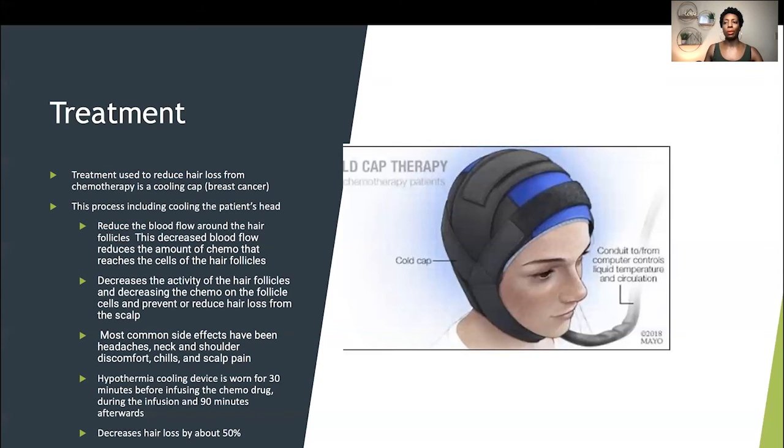Don't be scared if a doctor says they don't think it's a good idea — maybe get a second opinion, or really ask why they don't think it's a good idea. Let them know you're concerned about potentially losing all of your hair, and ask what your hair might be like when it regrows. Have that conversation from the very beginning with your doctor. Let them know this is something that's very important to you. They are focused on your health and keeping you alive, but you also have concerns — and if it's your hair and your image, that matters too.